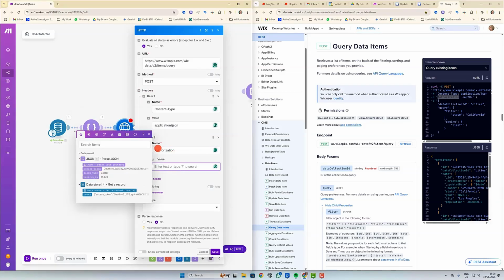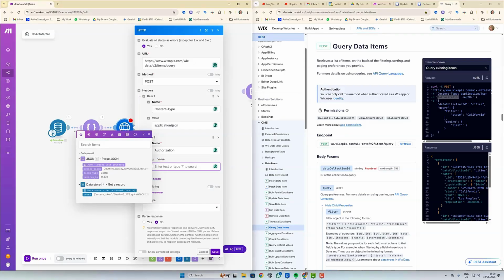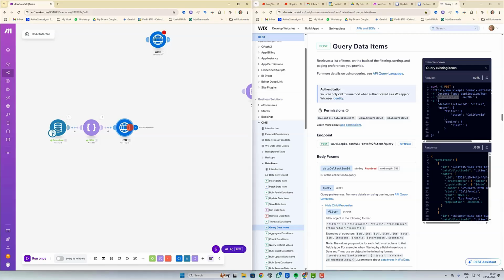And then here's where the documentation goes all wrong, unless you go rummaging around deep in the REST documentation to find the right thing. What you need to do here is put in bearer, because it's a bearer token, and I'm not going to go into the technicalities of what that means. And you do not want all of it. You just want the value in the access token, which comes from that second JSON module. So you just put that in: bearer, then the access token. That's all it is. Let's save that for a second, because at the minute this is doing nothing.